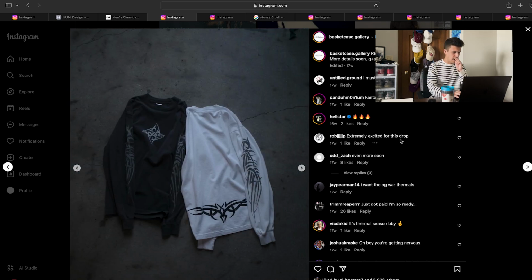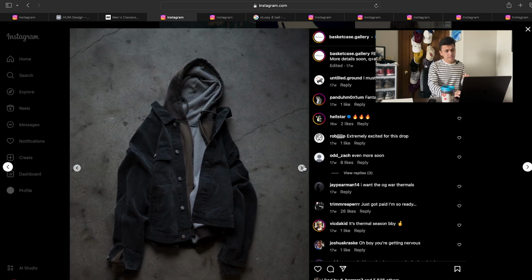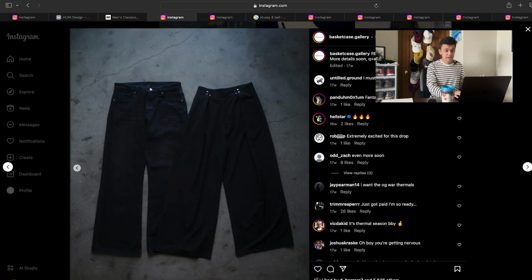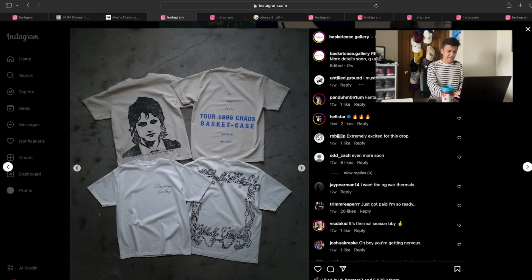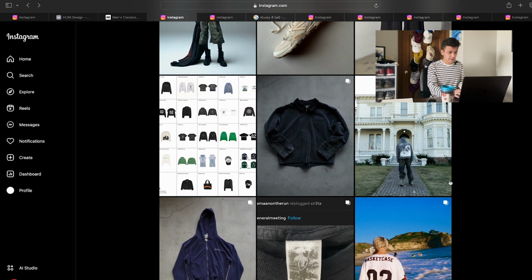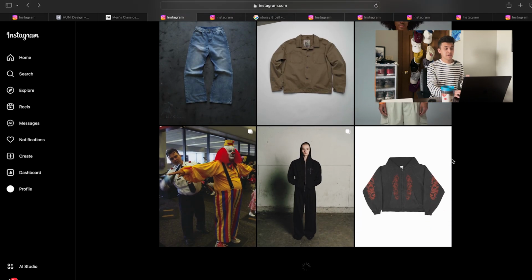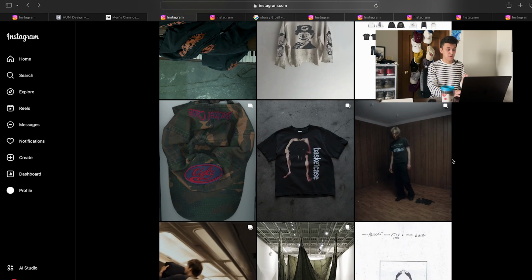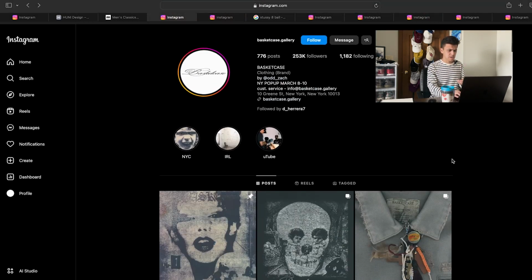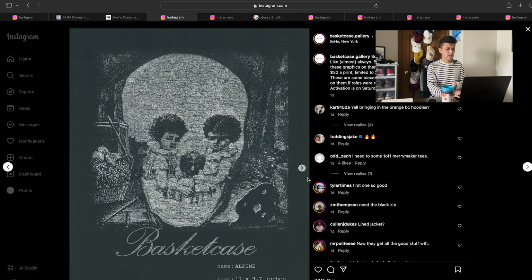So yeah, you have to be familiar with the brand for a while to understand the aesthetic, because it's kind of hard to define their design language. But some things that make it a little easier to discern are certain motifs they regularly use. I know they have a pop-up this weekend, which unfortunately I'm not in New York, so I will not be able to visit.